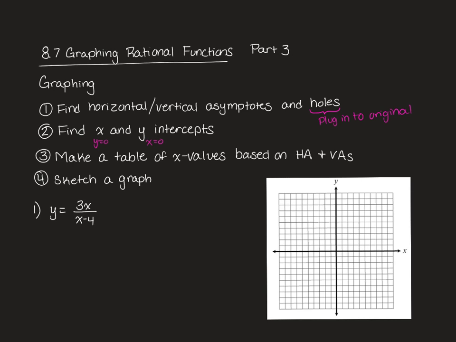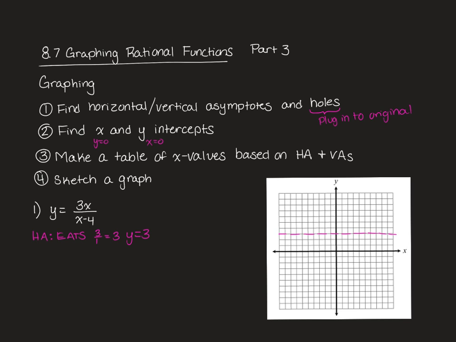So let's look at number 1. First thing we need to do is find our horizontal and vertical asymptotes. So for horizontal asymptotes, remember it's Bobo Botan eats dark chocolate. In this case, it's going to be eats. Exponents are the same, so we divide coefficients. We will get 3 over 1, which is 3. So my horizontal asymptote is at y equals 3. And I'm going to graph that on my graph here. So y equals 3, horizontal asymptote.